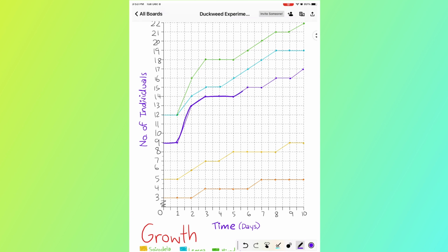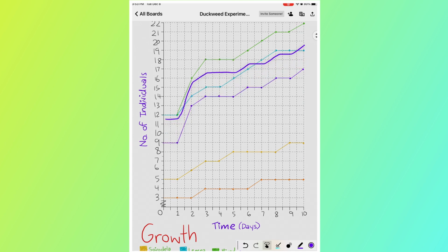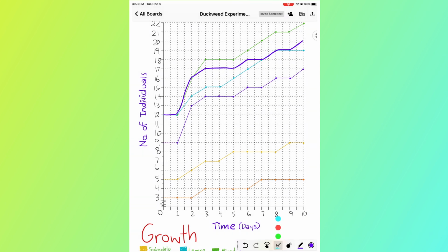But when I compared the Lemna individuals' growth from the two environments, there was a difference. With the mixed one in purple and the one with Lemna only in blue, I could see that there was a spike between day 2 and day 5. The mixed environment had higher growth there. So I compared it to the total number of individuals from the mixed environment, and it looked pretty much the same. That and the fact that the Lemna from the mixed environment started at a smaller number than the Lemna from the Lemna only environment told me that Lemna had a higher growth rate in a mixed environment than in an environment with only the same species in it.